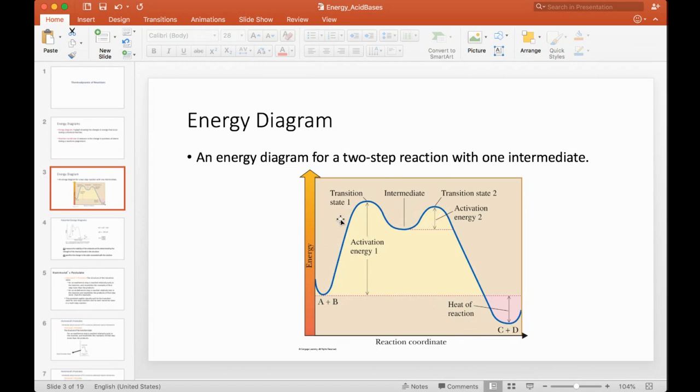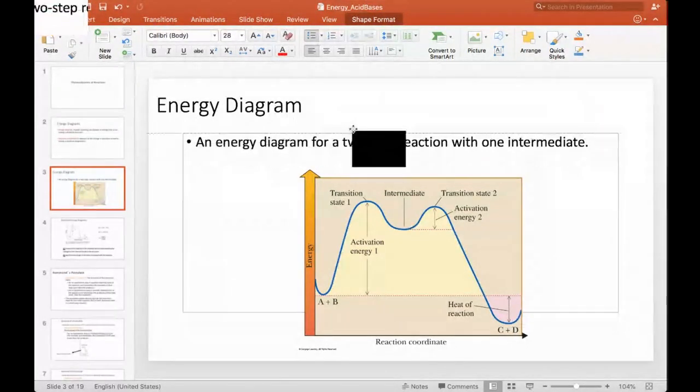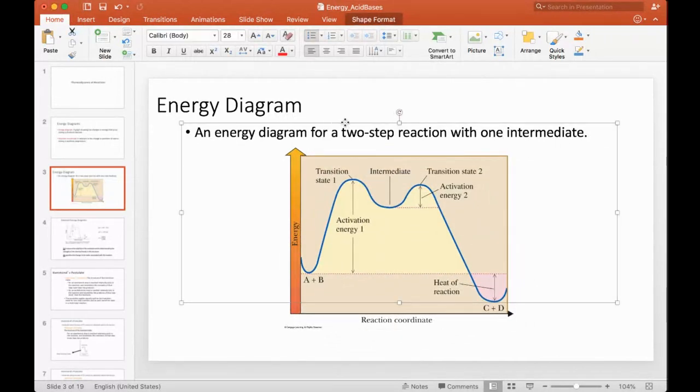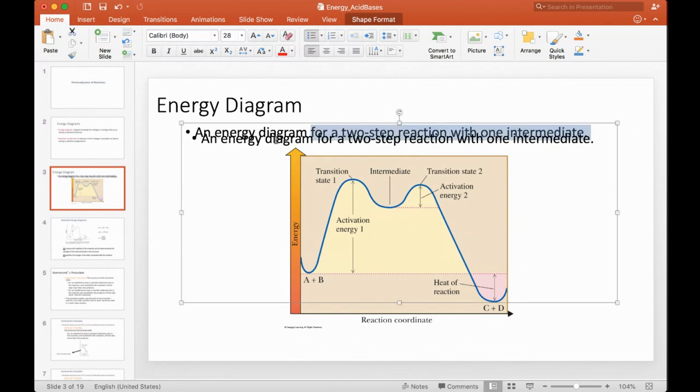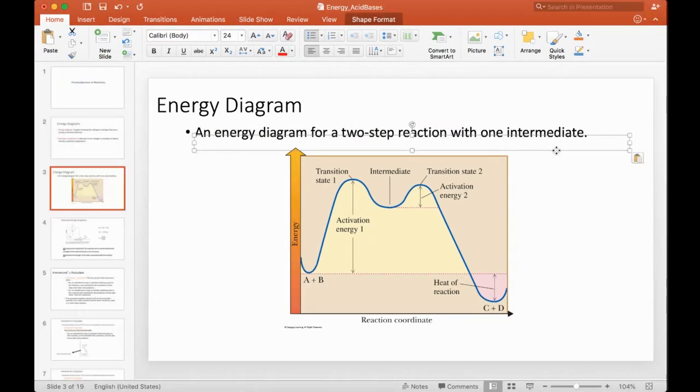Clearly, the energy of activation of the first step is much higher. And I'm going to add something in the slide that I want to emphasize here in this class. So the first step has a much higher energy of activation. Okay, so that we know, and then the second step. Therefore, the step with a higher energy of activation, we will call this the slowest step of a reaction. And I'm assuming that you guys know this.